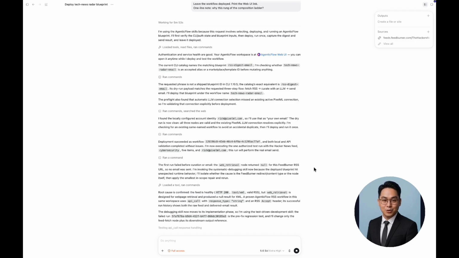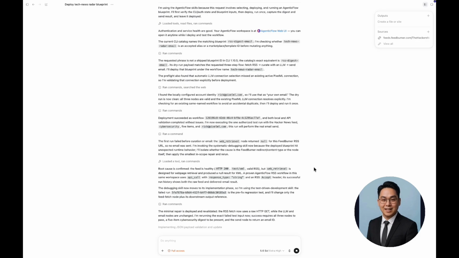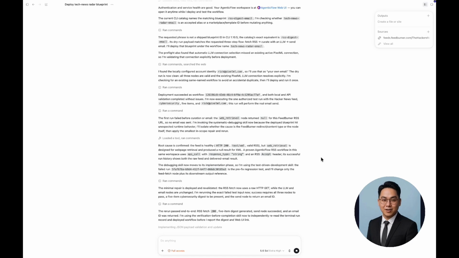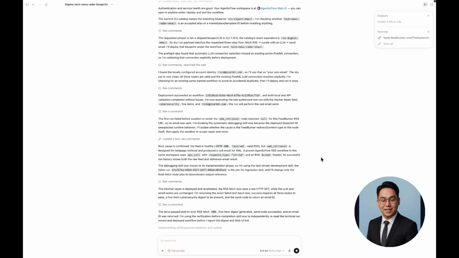To use it yourself, you will first need the AgenticFlow CLI installed. Our earlier videos cover the setup if you have not done that yet. And while we are using Codex in this episode, the exact same prompt works in Claude Code or other agents, so use whichever agent you like. That is one nice detail. The blueprint prioritizes AgenticFlow's built-in nodes, so it only consumes AgenticFlow credits when it runs.